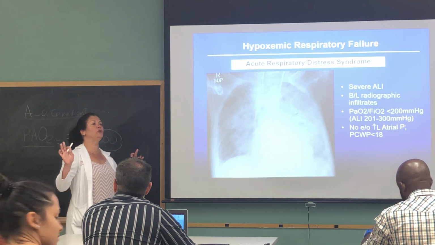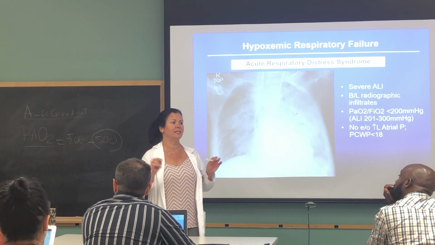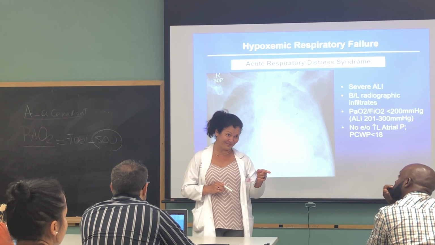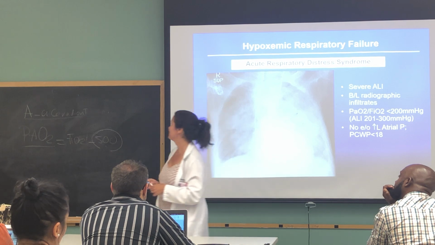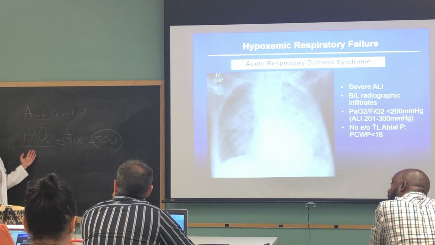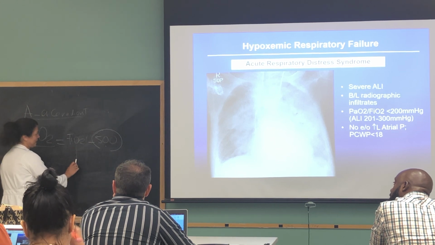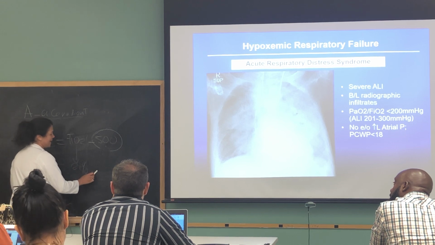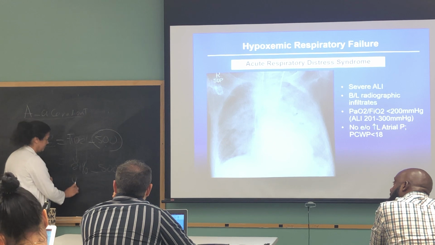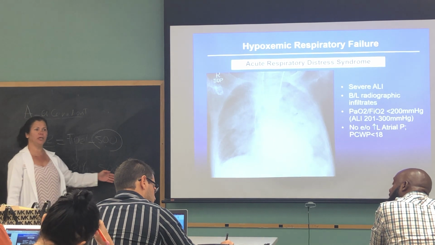Have you heard, tell me if you have or not, have you ever heard in the ICU anybody saying it has a high AA gradient? Okay? How do they know that? Listen, how do they know that? AA gradient is PaO2 equal to FiO2 minus 500, right? So if you are expected to breathe at 21% minus 500, how much is that? Now you have to subtract the amount of PaO2 that you get on the ABG.